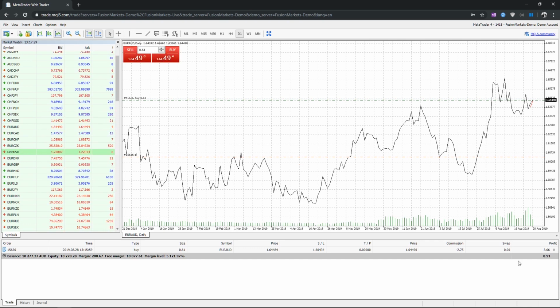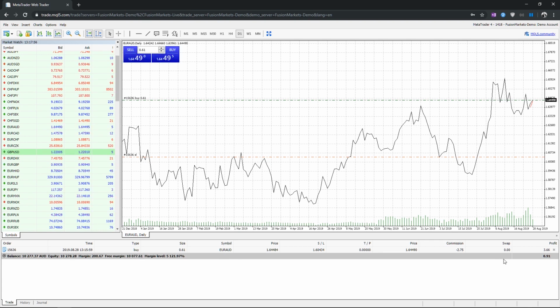Okay. So everything here updates live in real time with the market. You can see here the profit is right about break even, as you might expect, because, well, it's only just been entered into. So there was $2.75 in commission paid for this 61,000 trade in the euro versus the Australian dollar.